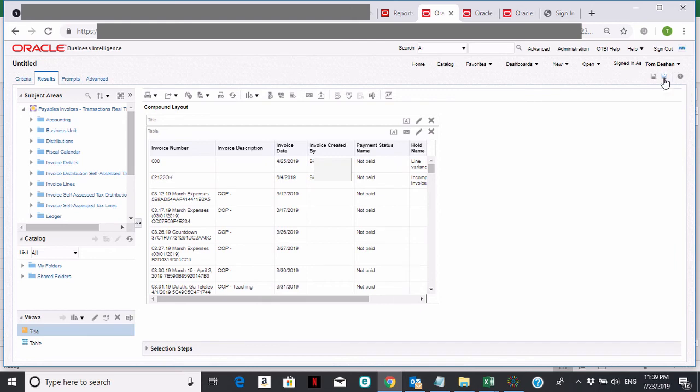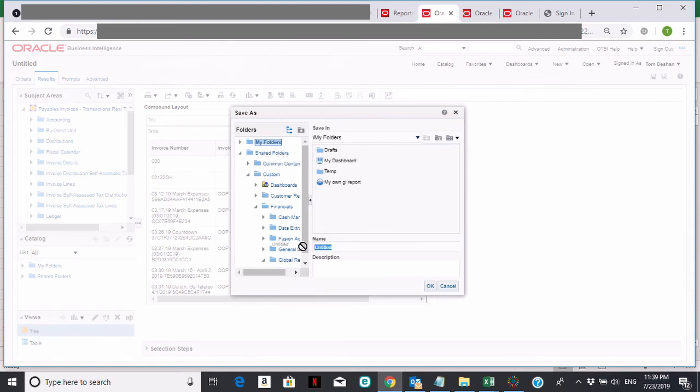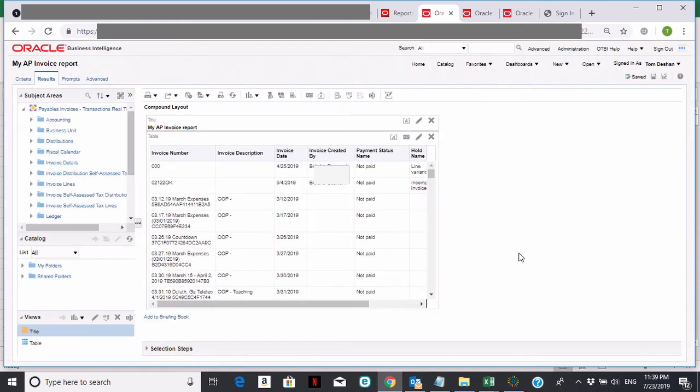I usually click on save as just to make sure I'm putting it in the right directory. I normally put them in my directory until I want to share them with others. So for now, I'm just going to call this my AP invoice report. Click on save. And now I have a report.